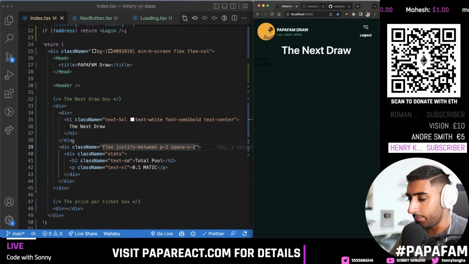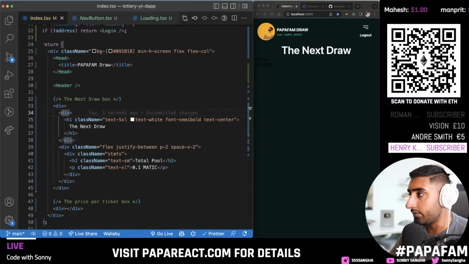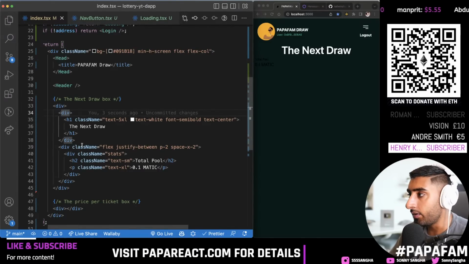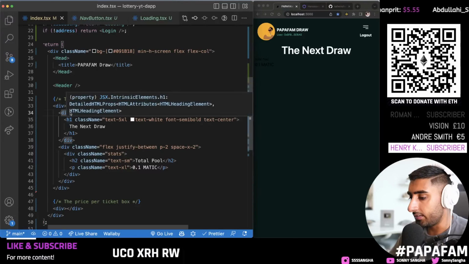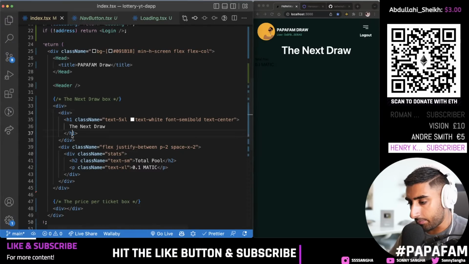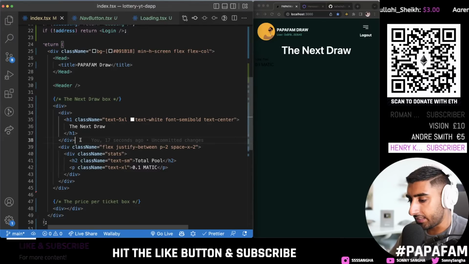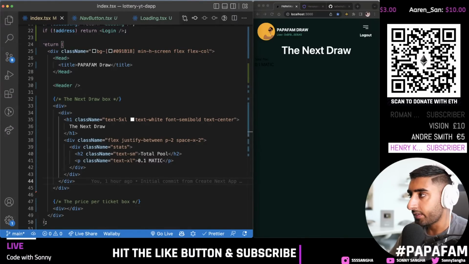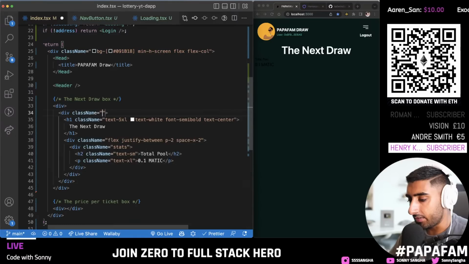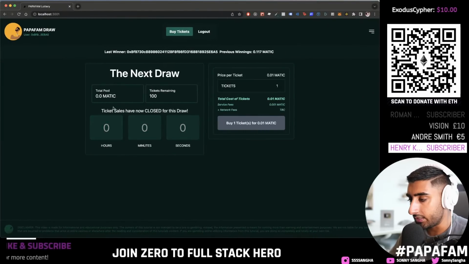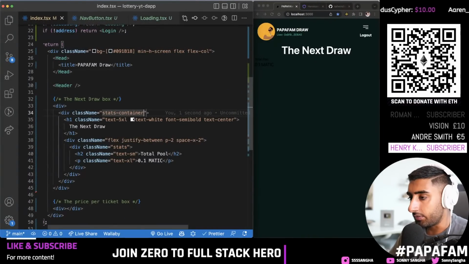There we go. Okay, now obviously the style here is not nice, so we're going to fix that up. And the stats container, so right now this entire situation is inside of this div, so I'm going to extend this div right here underneath that div. There we go, like that. That's how you want to do it. Now this surrounding div here is going to be stats container. And I'll show you why we're going to do this, right? Because I'm going to repeat the same styling for 2 containers. Okay, so we're going to do this right now.